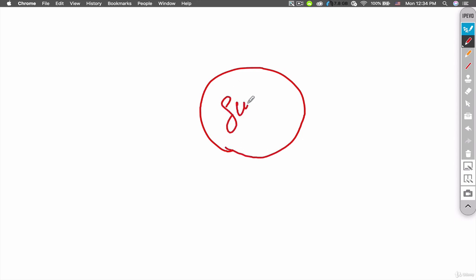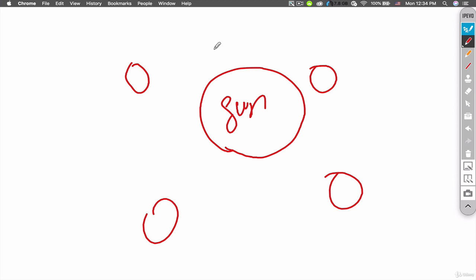For example, the sun. We have the sun in our galaxy, right? This sun is at the center of all those planets. We've got one planet here, another one here, another one here, and here. They are all around the sun. So what's going on here? What is the force that keeps all these planets at a specific distance from the sun? That force is actually the same as the force that we have on Earth.